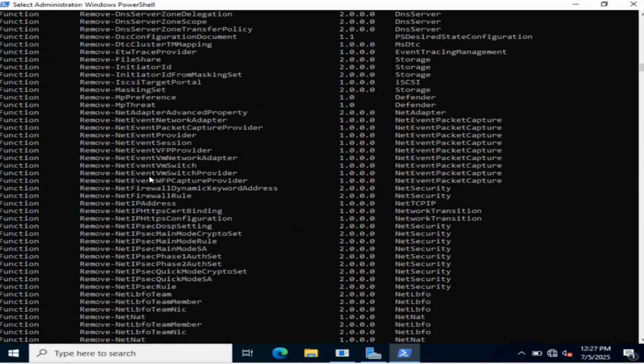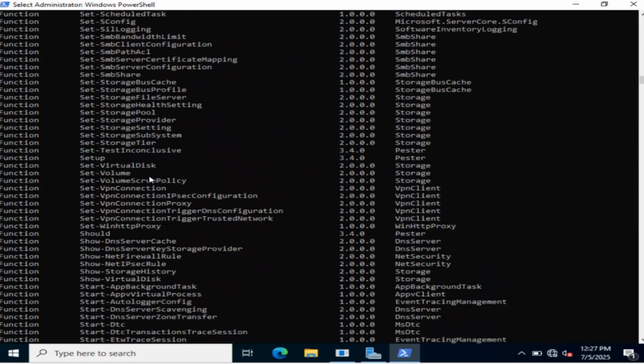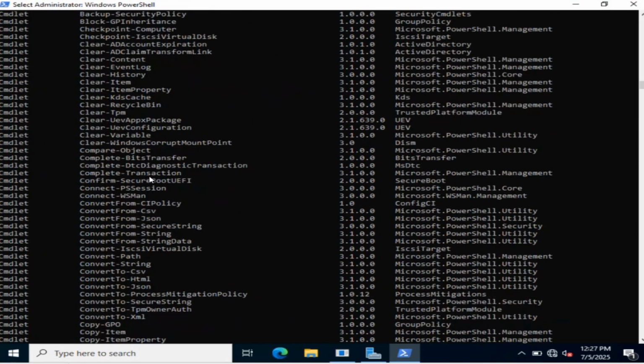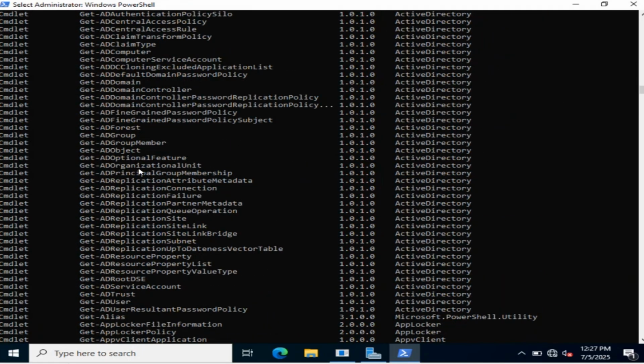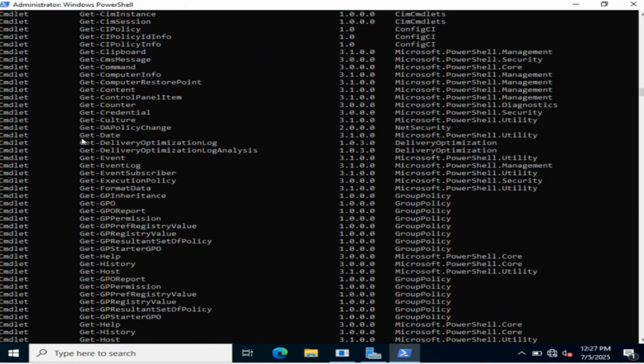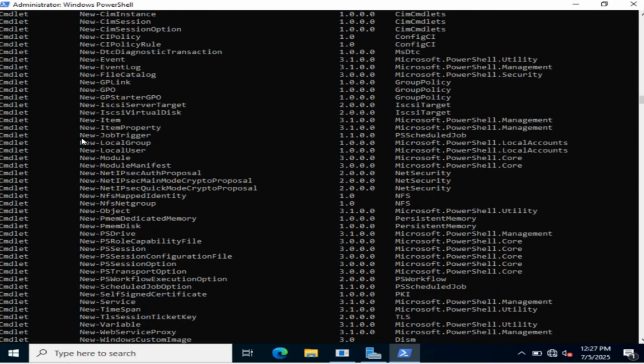I wanted to use AD user, right? But let's do group because I knew I was supposed to do something with a group. Now look at this. We have Get-ADGroup. I know now that I want to perform an action with an AD group, or probably I want to do New-ADGroup. I want to create a new AD group.